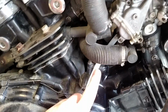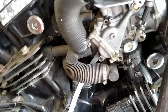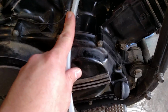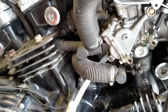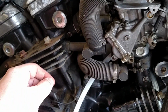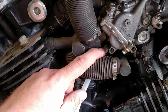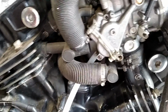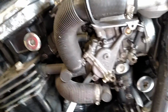Here's just a line I put on to try and constantly bleed it, just into a dirty bucket. The other side I couldn't get a piece of line on like this. There is another gentleman on YouTube who ran a submersible pump with mineral spirits constantly running through. He just put it to his fuel line and then put fuel hose that fit very well onto these bowl drains, ran into a pan, ran it back up. That was my next try. That seemed to work out well for him. I believe he was doing that on an '83.